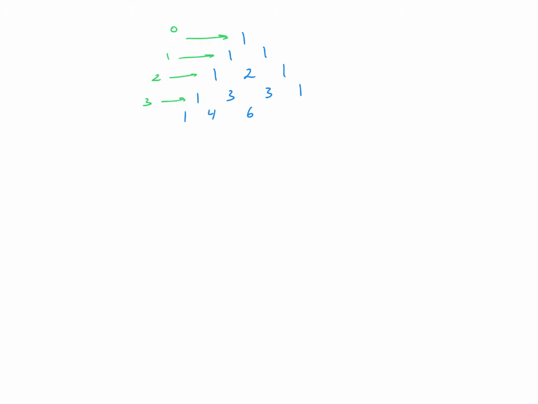1, 4, 6, 4, 1, and then 1, 5, 10, 10, 5, 1. And you might have already noticed that the two numbers up and to the left and up and to the right from any row sum to give you the number directly below it. So 4 plus 6 equals 10, and you can see that over here, that 2 plus 1 equals 3. So looking at that pattern, you should be able to give me the next two rows. Should I pause for dramatic effect? Okay, that's long enough. 1, 6, 15, 20, 15, 6, 1.